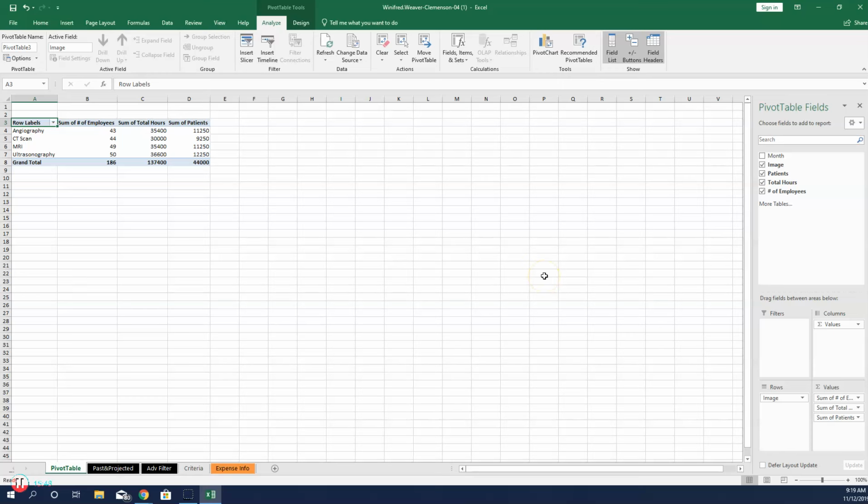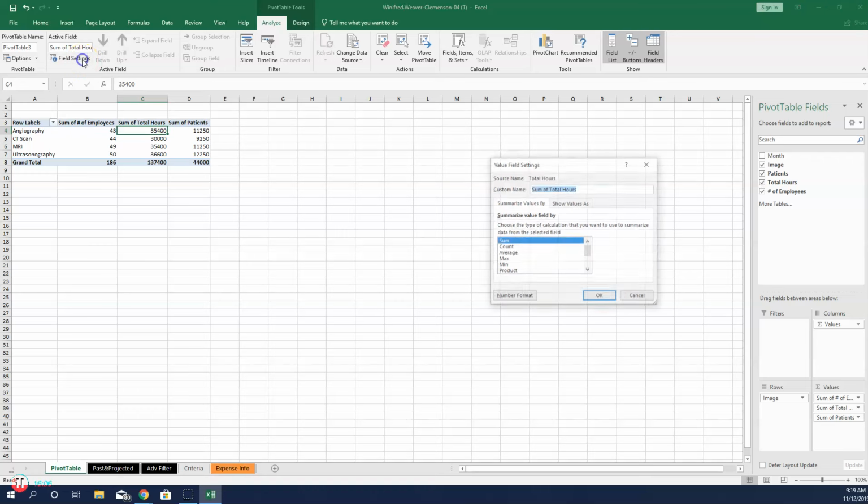Step 13 says format a pivot table. So click cell C4. Click the field settings button. It's in the Pivot Table Tools Analyze tab in the Active Field group. So we're looking for field settings. You're going to click on number format.